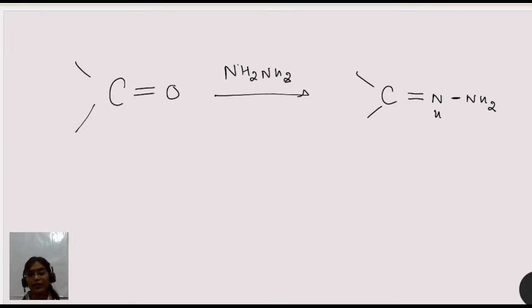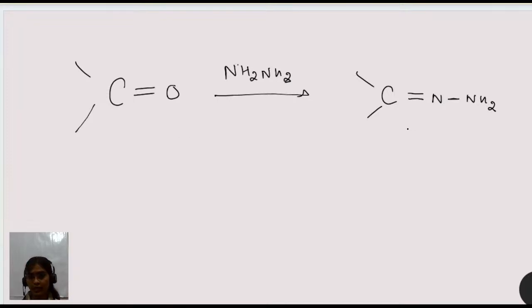Maybe you're not getting my question. Listen to my point. We can't do that, right? Because in this case there are 1, 2, 3, a total of 3 bonds on nitrogen, and if there is a fourth bond, nitrogen definitely acquires a positive charge. That's why I removed this. It means this is the thing that is really formed here. So this is point number one: the C=O and hydrazine we are using.